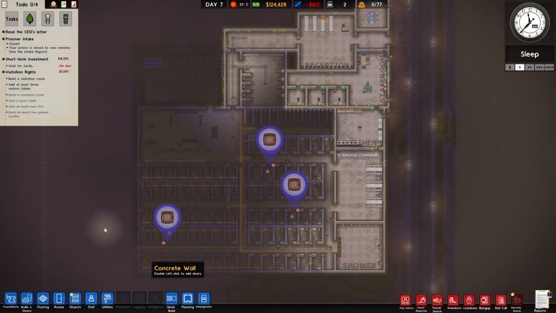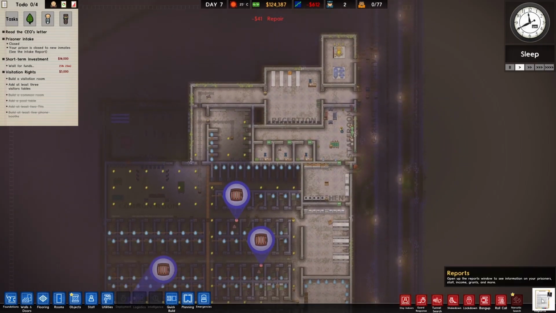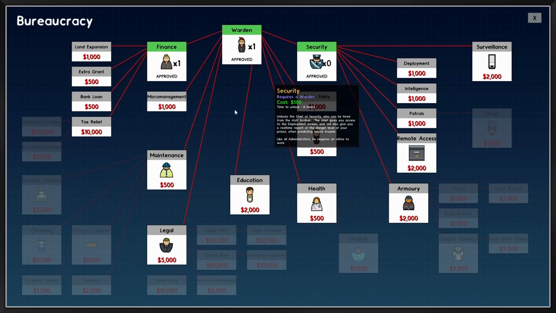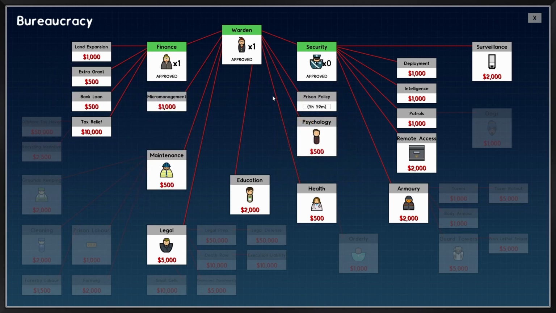Well, I do want to press that. So does that mean it's going to end in a second then? I do hope so. Although, speaking of grants, I say grants, more related to bureaucracy. Might as well start researching stuff. We got the money to anyway as well. I'm not so worried about, we'll go with the extra grant, tax relief.